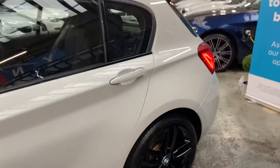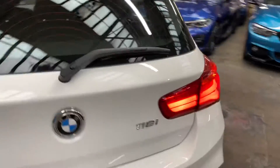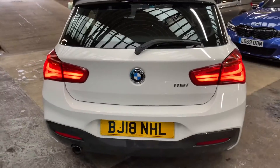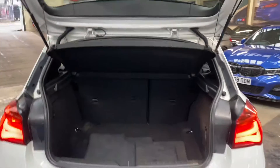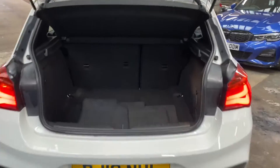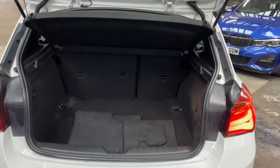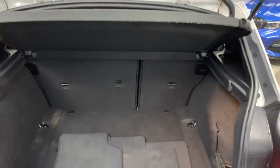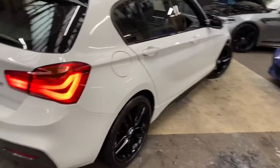If we go to the very back, we can show off those wonderful 18-inch M Sport alloys. This one's got the gloss black rear boot spoiler, added by us in-house, and the standard Ferric Gray rear diffuser. We've got the facelift LED rear lights. Boot space is very impressive on the One Series five-door hatch - nice, deep, and very wide. The entrance is nice and low, and you also have little hooks on both sides for hanging bags to stop things rolling around on the way home from the shops.